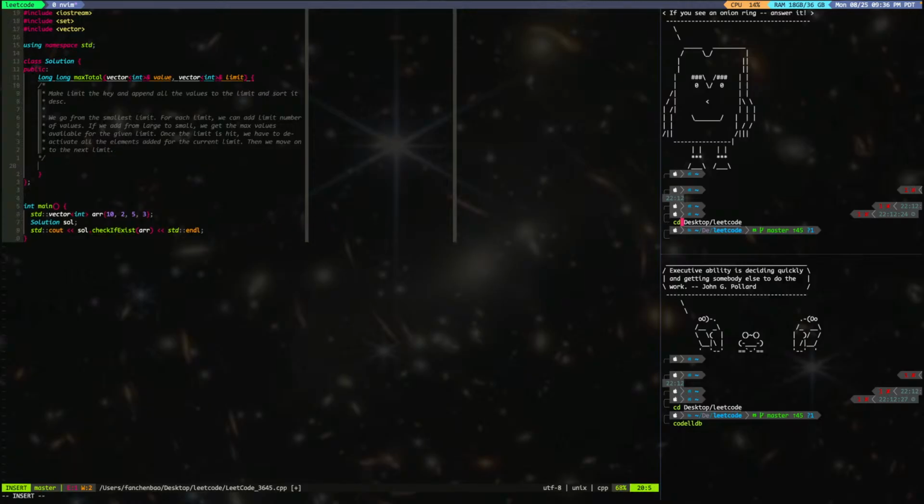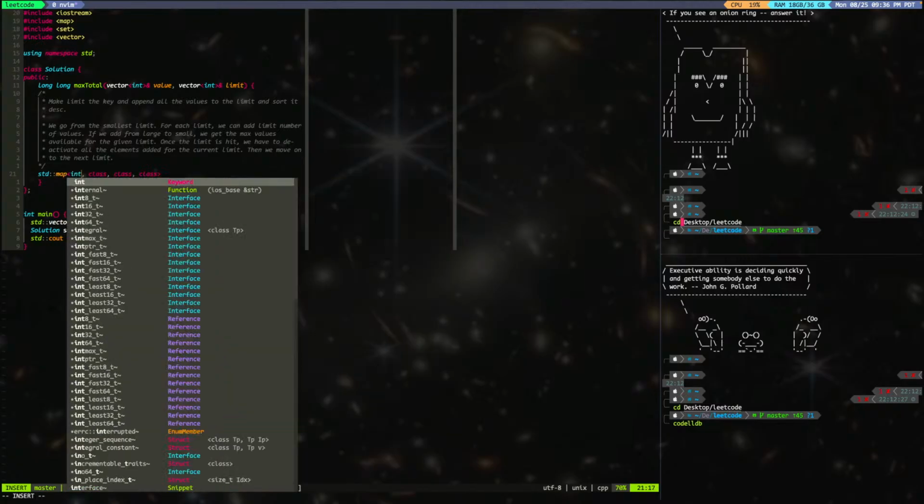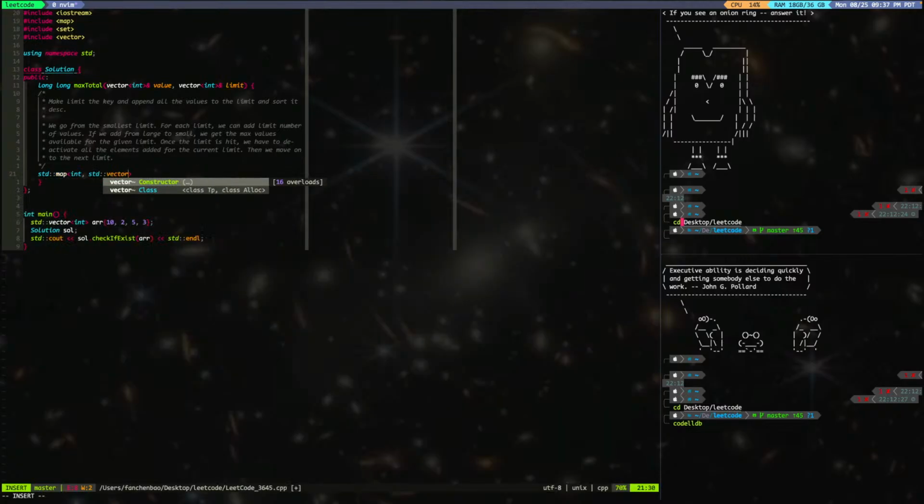So what I need is a sorted map, which is just a map from an int to a vector.